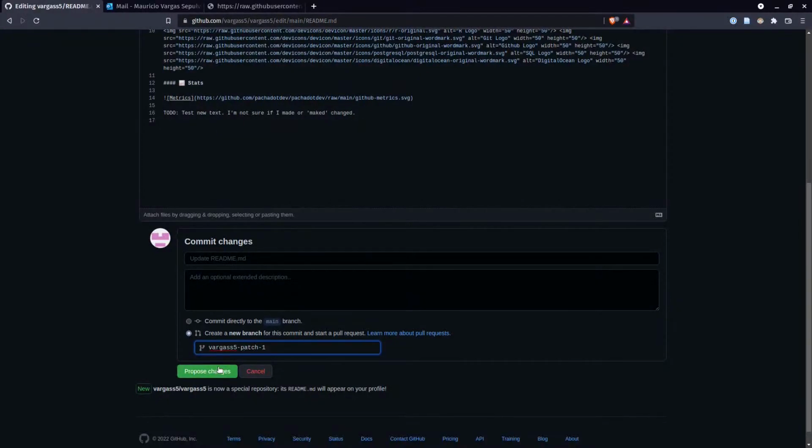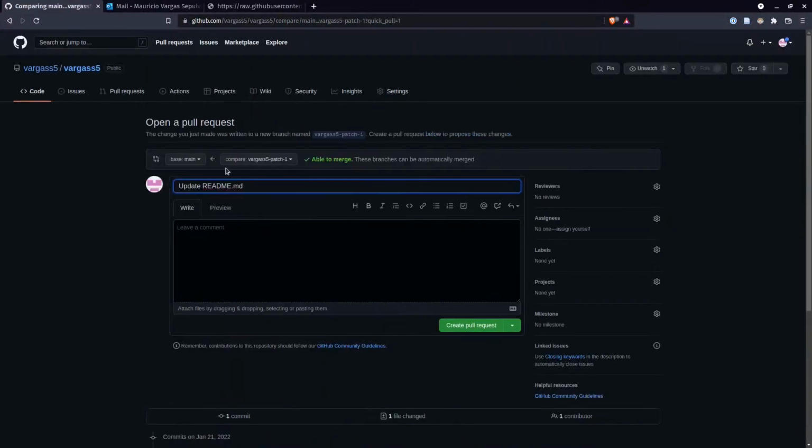And I'm gonna propose changes. Instead of just going and overwriting, I'm gonna propose a new change. And you can do this all the time. And now I'm creating a pull request, which is a process that's more useful when you are interacting with more people, right?